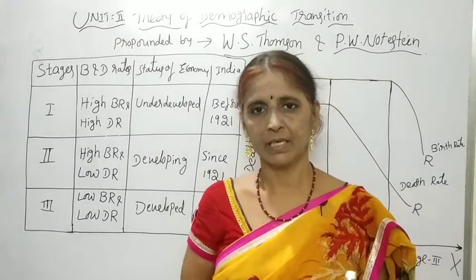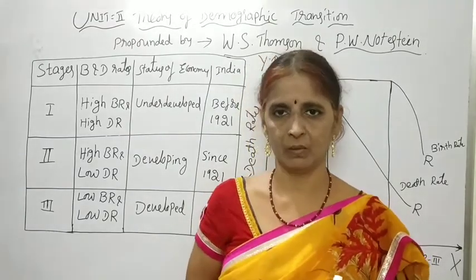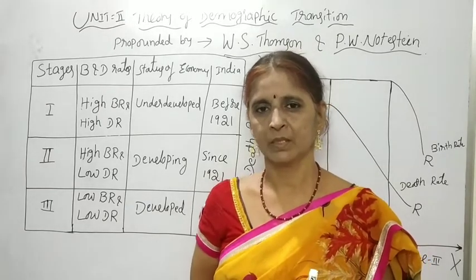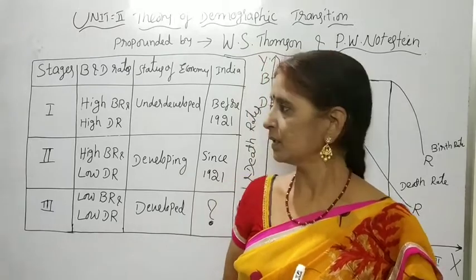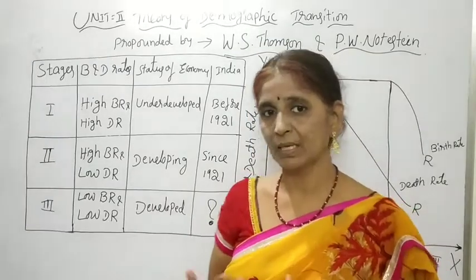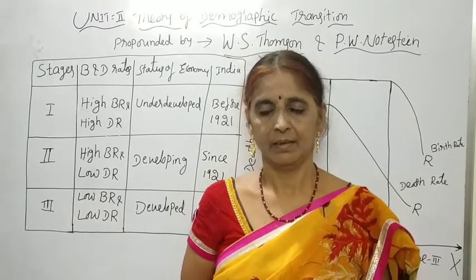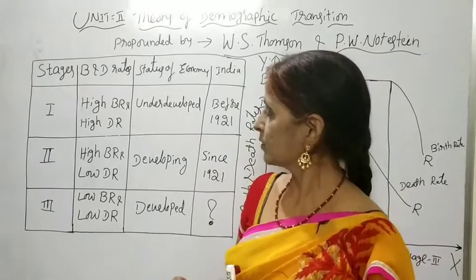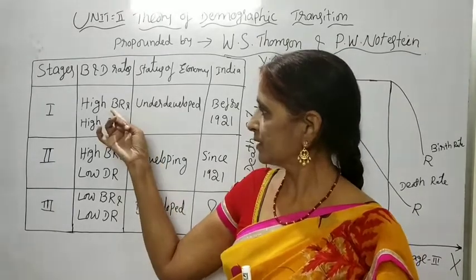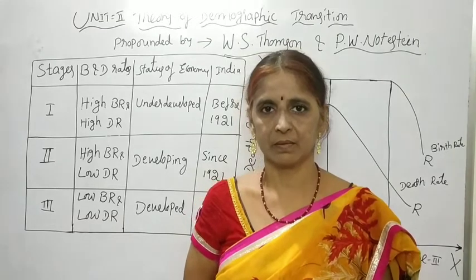And also children provide security in old age. They will look after the parents in old age. They think like that. They wouldn't prefer a small family. And also due to lack of education, they do not realize the importance of a small family. And also, the reasons for the high birth rates are social beliefs, that is superstitions.